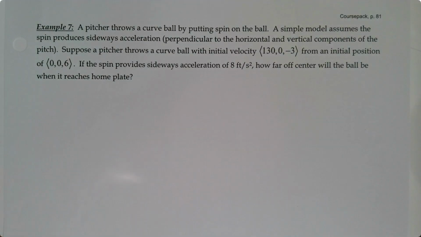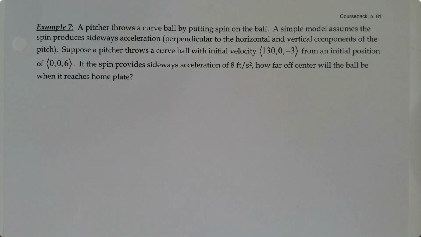So we've got a sideways spin. Suppose that a pitcher throws that curveball with initial velocity 130, 0, negative 3 from an initial position of 0, 0, 6. If the spin provides sideways acceleration of 8 feet per second squared, how far off center will the ball be when it reaches home plate?